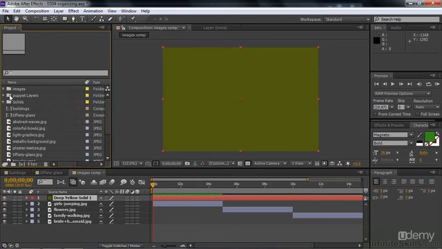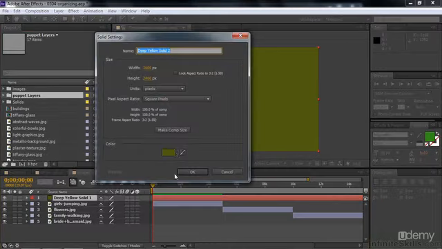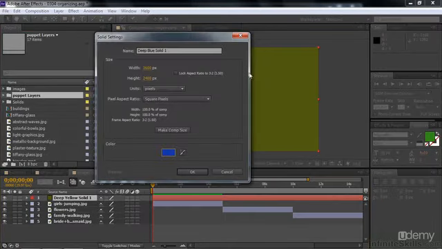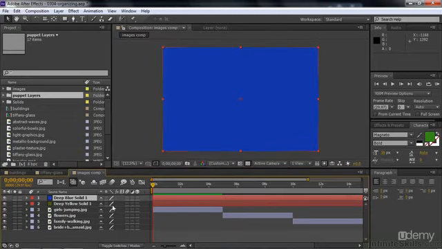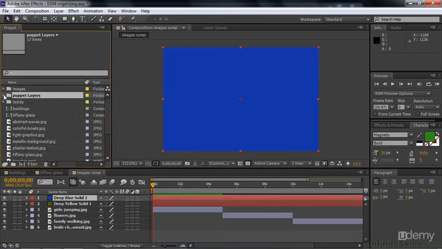Now, if I clicked on Puppet layers like that, for example, and created a solid, I'm going down here and create another solid. I'll go New Solid, and we'll pick a different color now. We'll make it obviously different. Click OK. You'd think it would put that solid inside the Puppet layers folder. Scrolling down here, is there going to be a solids folder there? Nope, it doesn't do that. You see that? It puts it inside this default solids folder. Now there are 2 guys inside there. So that's the automatic thing that After Effects does.